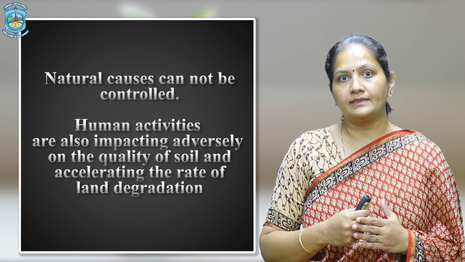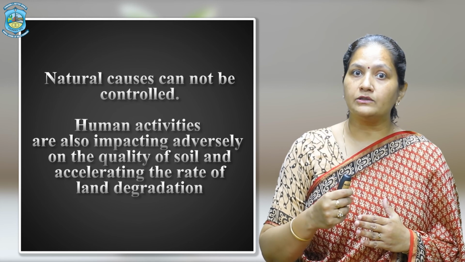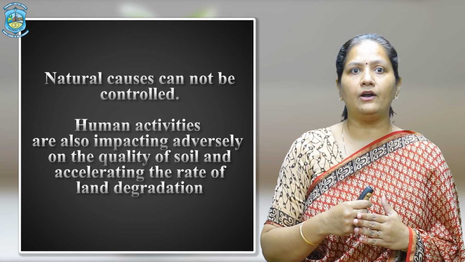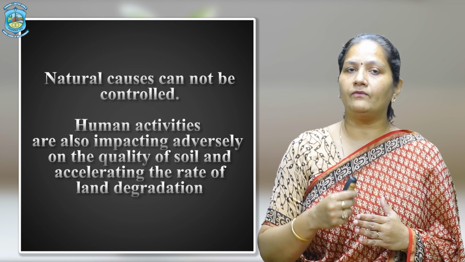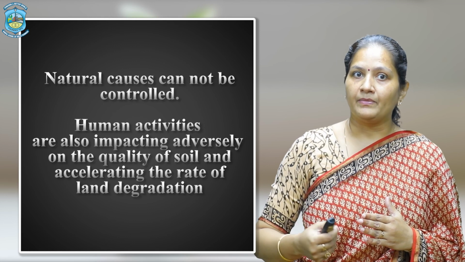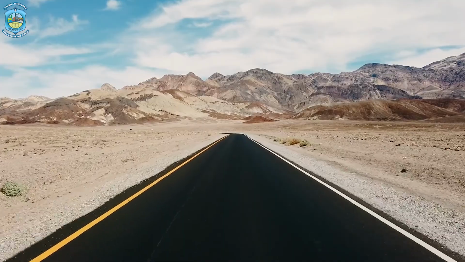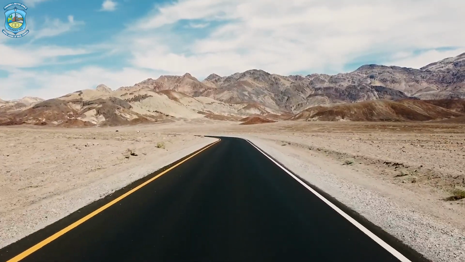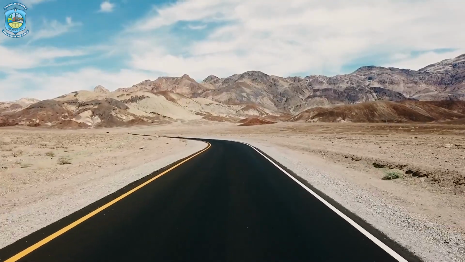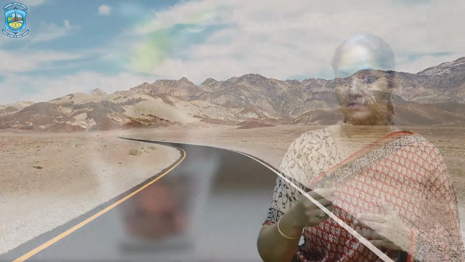Apart from natural causes, human activities are also impacting adversely on the quality of soil and accelerating the rate of land degradation. When we talk about examples of human activities, there are so many examples. We human beings are constructing roads for the sake of development, and that construction of roads is increasing the rate of land degradation.